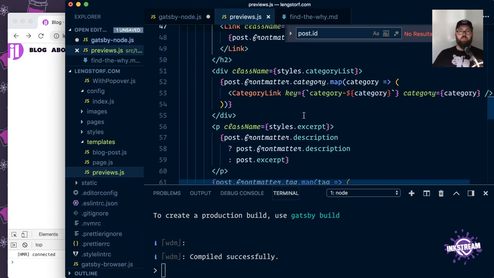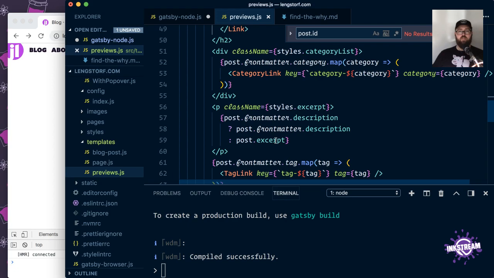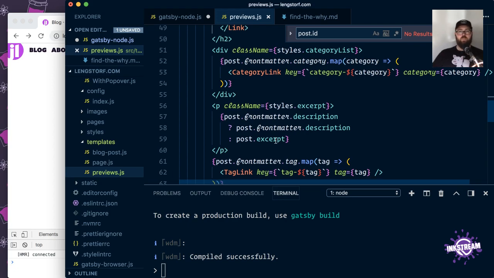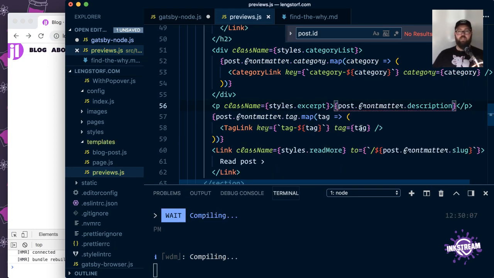We've got a description. Now we need, let's see, should we bother with the excerpt? I feel like everything's got an excerpt, so I'm just going to run this front matter description because I think that was like a lazy shortcut for me to allow me to skip certain things, and I don't want to do that. I want it to fail instead.